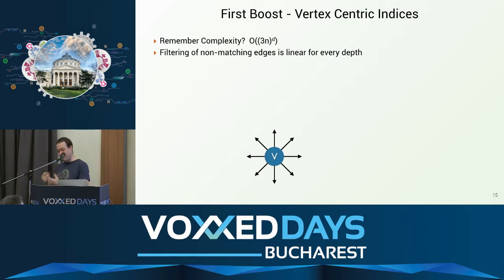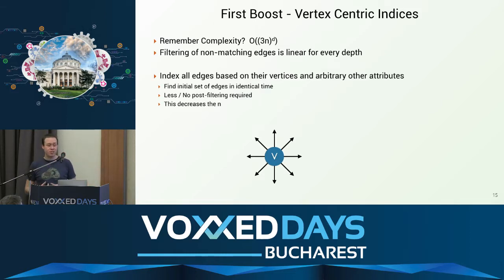And then we have a problem with natural graphs, that there are typically so-called supernodes. Supernodes are those nodes, like Barack Obama, who are connected to millions of other people. And whenever you have to traverse over them, that means you have to check all the million just to throw away most of them. And that is extremely expensive, and that increases the complexity of a query.